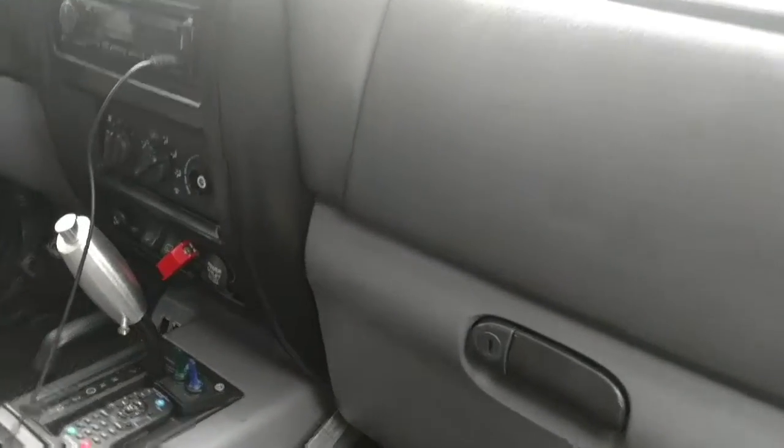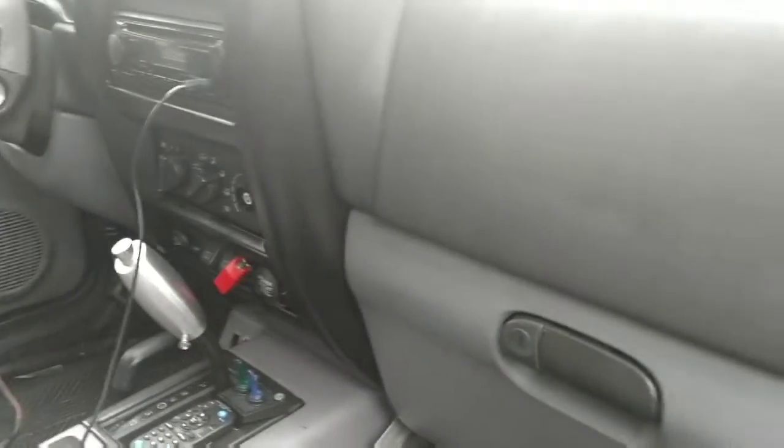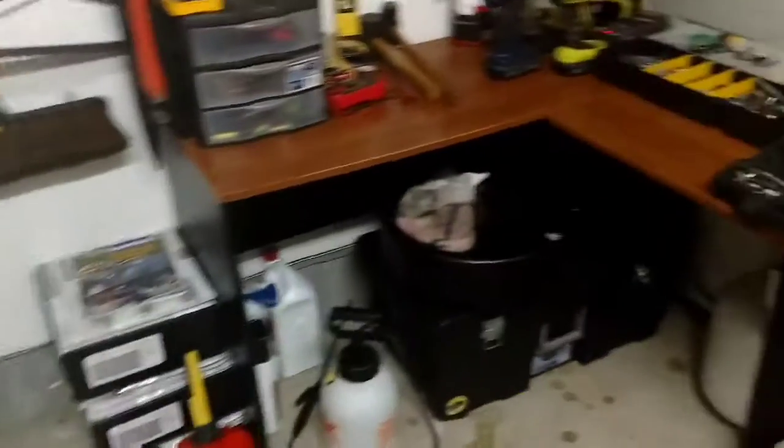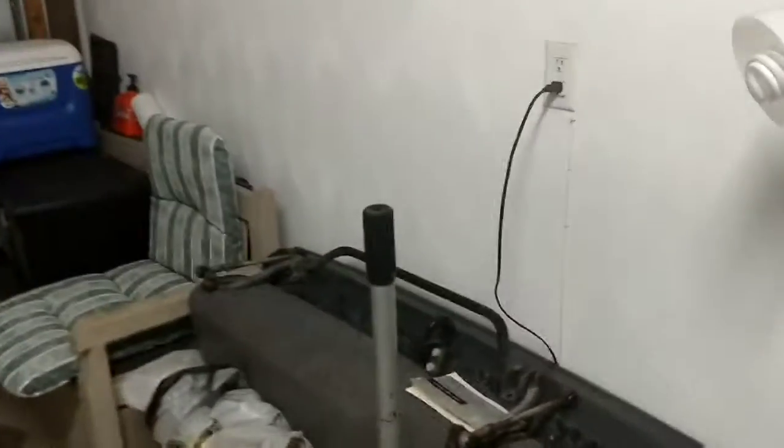Either way, it turned out. Still gotta find a knob for that thing. Right. For me, I'm gonna go start taking down stuff because it's supposed to rain really hard here in a couple of days. It was that hurricane. But I'm probably gonna mess with the truck some other time.